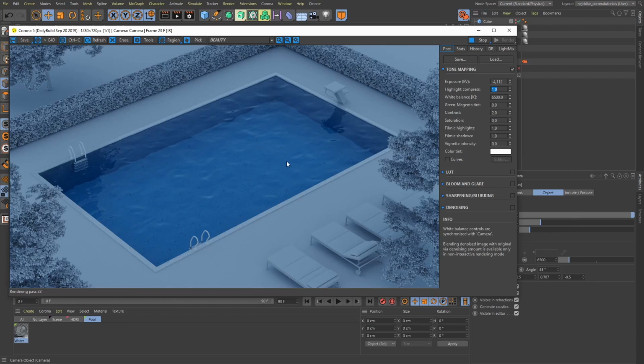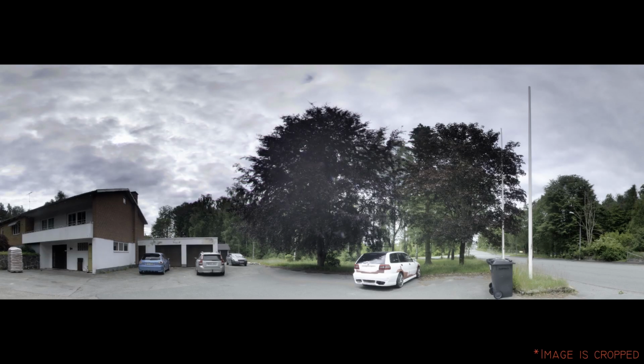Right, so now you're probably wondering, what about HDRIs then? Well, the situation is the same. This HDRI, for example, is very cloudy, so you can already see that if we were to use it in our pool scene, we wouldn't get a lot of visually interesting caustics effects going. The sun is behind the clouds, so it's very diffuse, which is comparative to a Corona Sun with a high size setting, or a Corona Light with a low directionality setting. Also, most of the sky is emitting light with similar power, so that's also not optimal to get visually interesting caustics going.